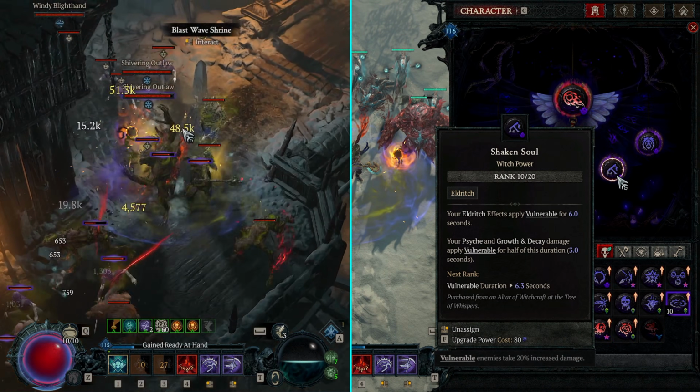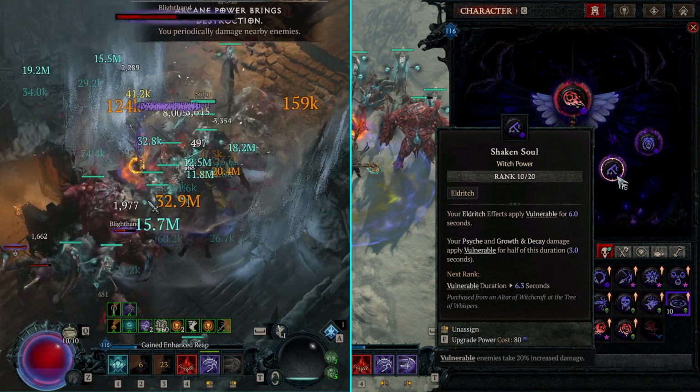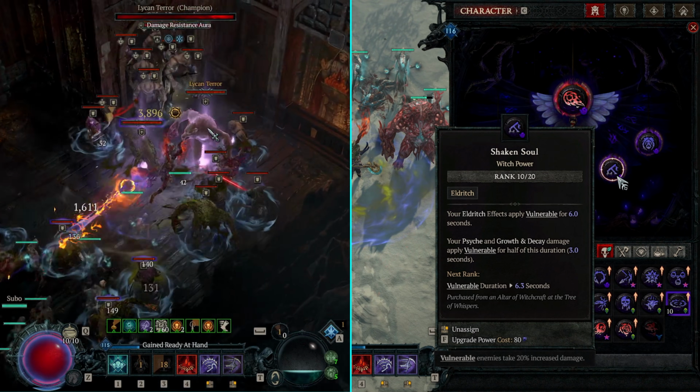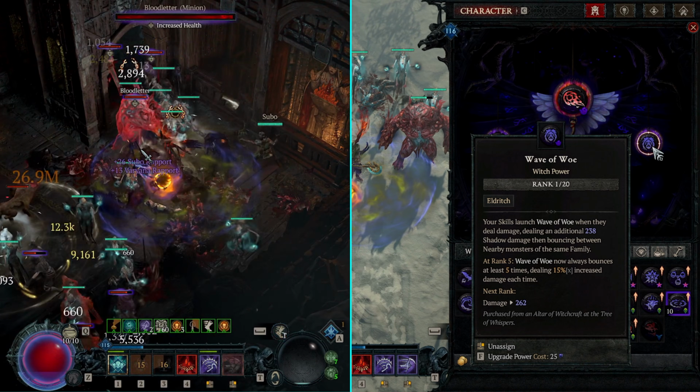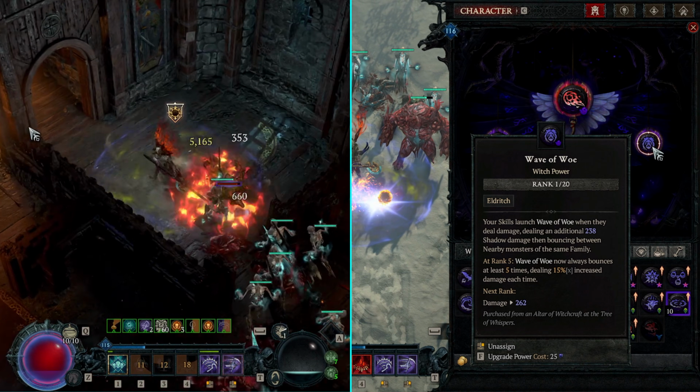The next witch power I took is Shaken Soul, and this witch power will allow your other witch powers' eldritch effect to apply vulnerable. And like before, you want to take this witch power when you get your unique witch power Doom Orb. And the next witch power I took is Wave of Woe, and this skill will launch a wave that deals shadow damage that bounces between nearby enemies when casting a skill.